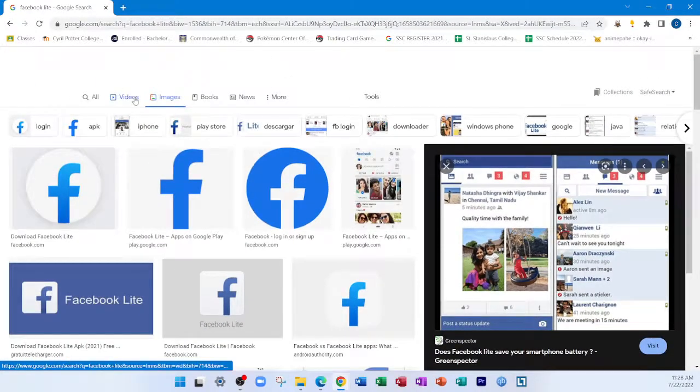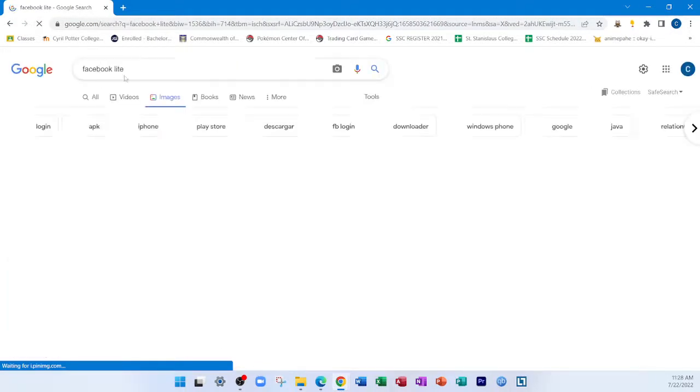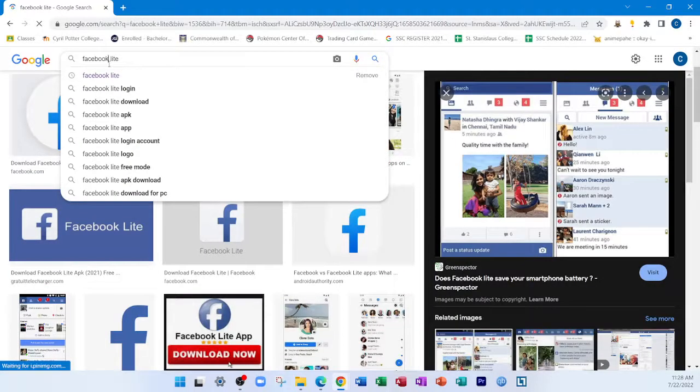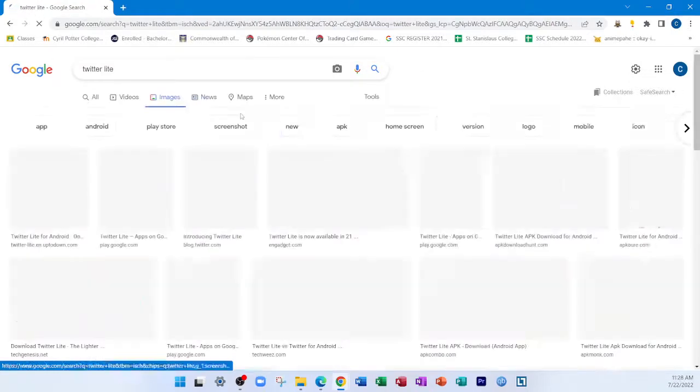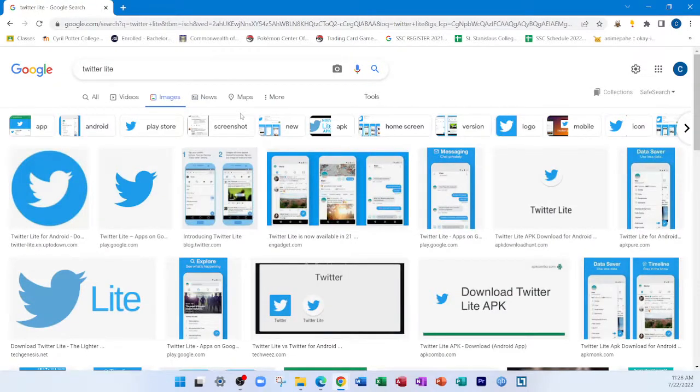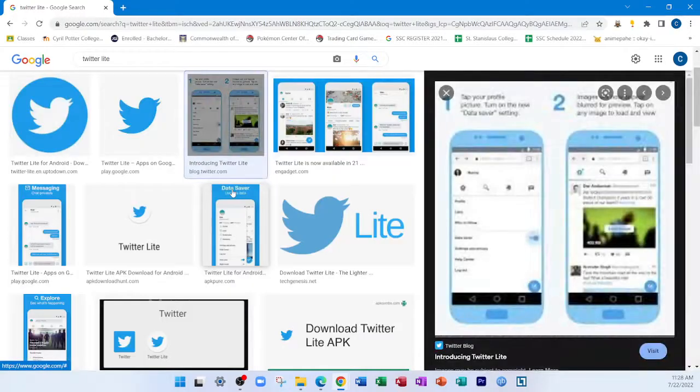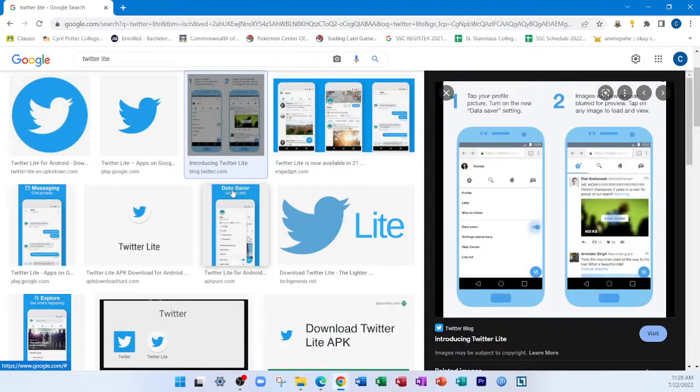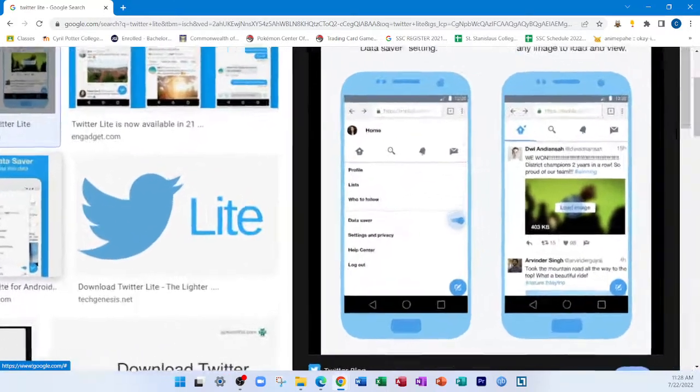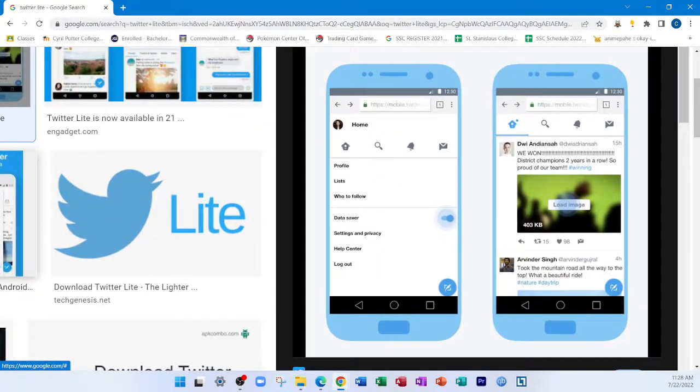We also have, where's my search bar? Let's see. So the main aim is that it still looks like you're using the application, but the goal or the purpose, the advantage of it, is that they try to minimize data.